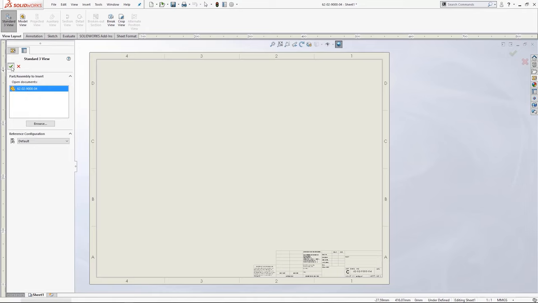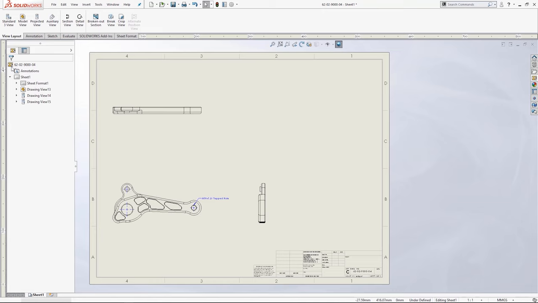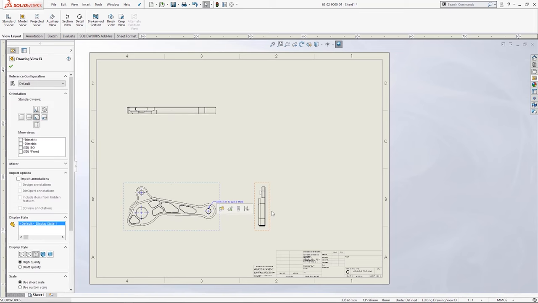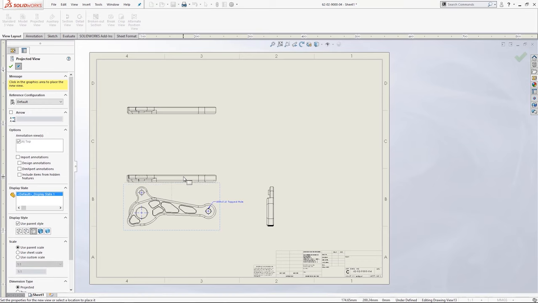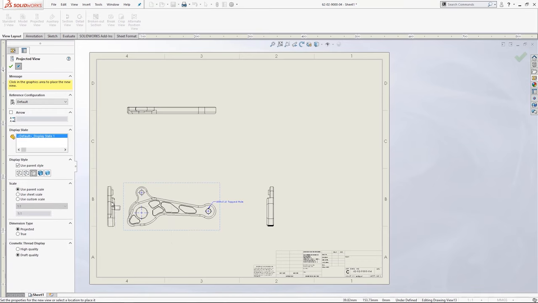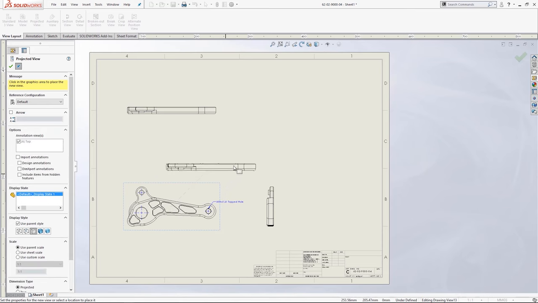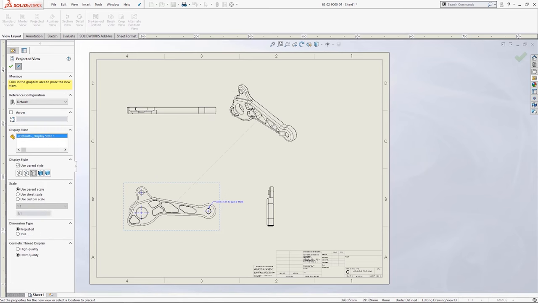What that will do is it will take that particular file, create a standard 3 projected view, and drop that onto your paper space. If you want to add in some additional views, you can then further project from these views. So again, back up on your view layout tab, you've got this option for projected view. If I click into that and select one of these views, as I start dragging my cursor, it will drag out a top view, a bottom view, left and right. If you go out at an angle, it will also give you isometrics.